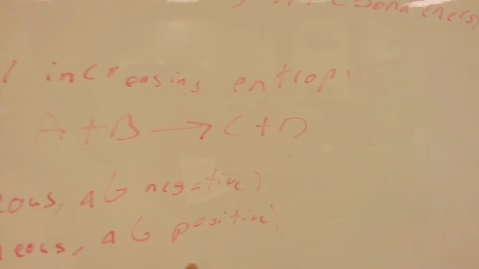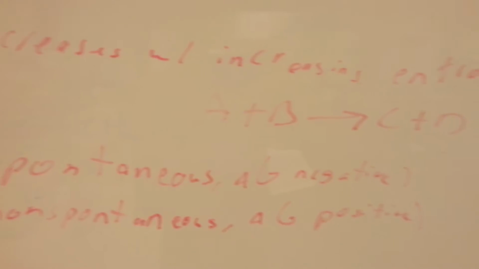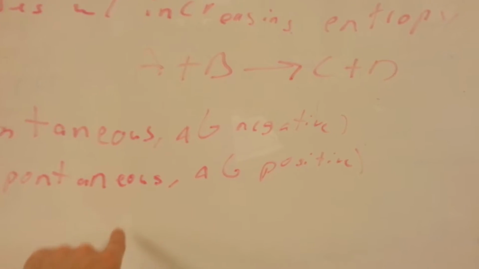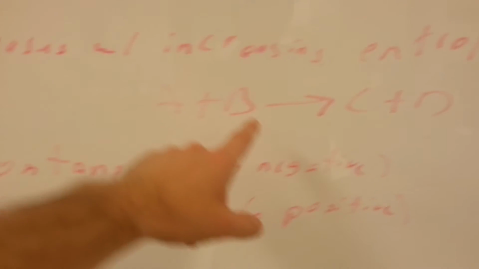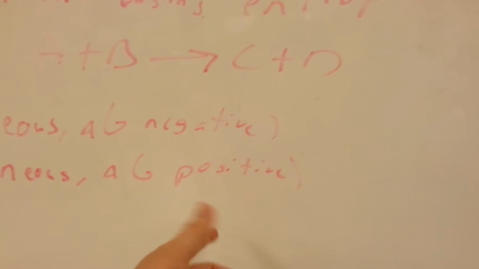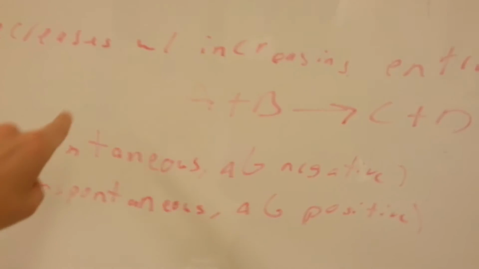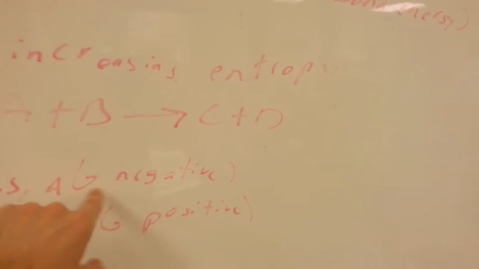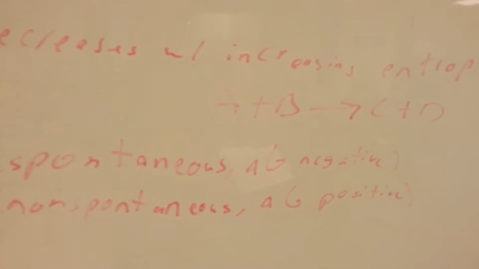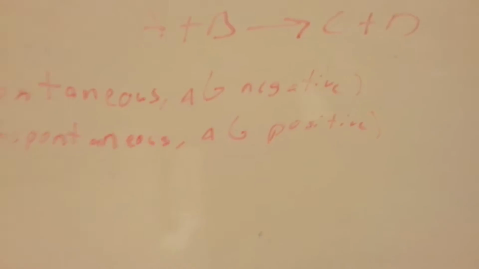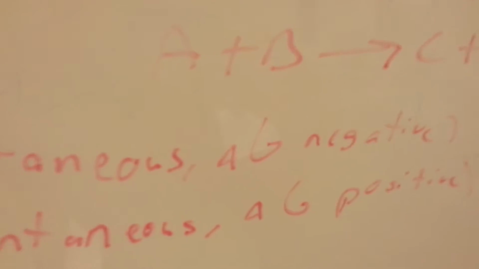Some of the reactions in your body have a positive delta G, unfavorable. They won't occur on their own. What happens is you have reaction coupling. A reaction that's very spontaneous, very favorable, with a high negative delta G, is coupled with one of these reactions, allowing the reaction to occur. That's basically what happens in your body.